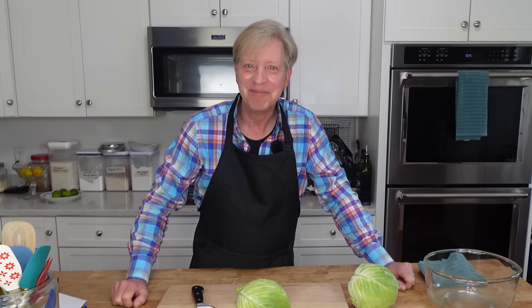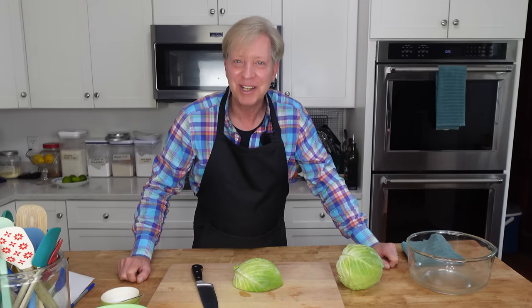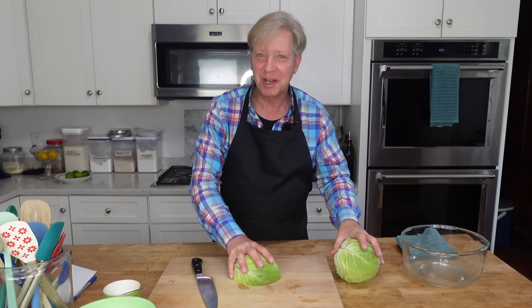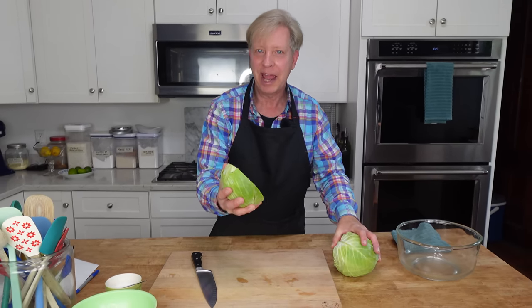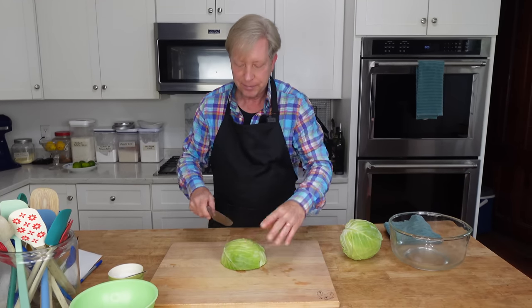I'm getting ready to prepare tonight's dinner. I'm fixing enchiladas that are filled with cabbage, and the first thing we need is the cabbage. I'm not sure how much I'm going to need, so I have a half head of cabbage here and a small head over here.